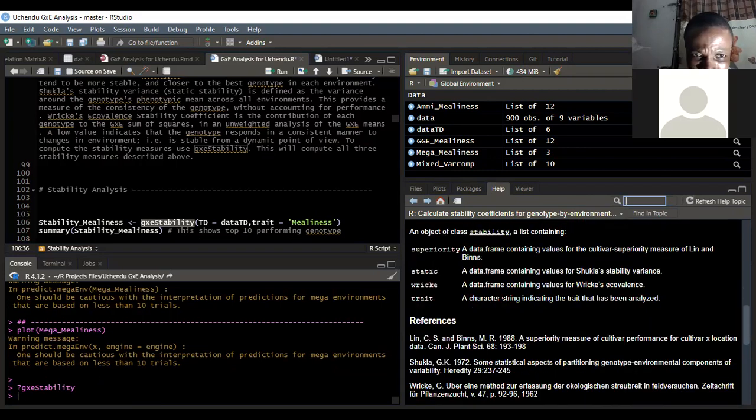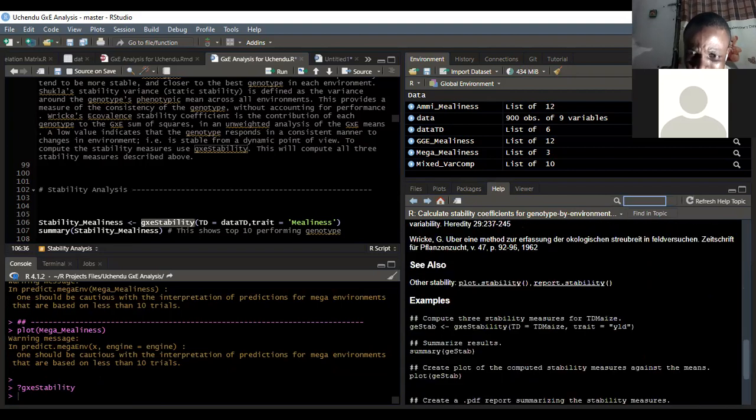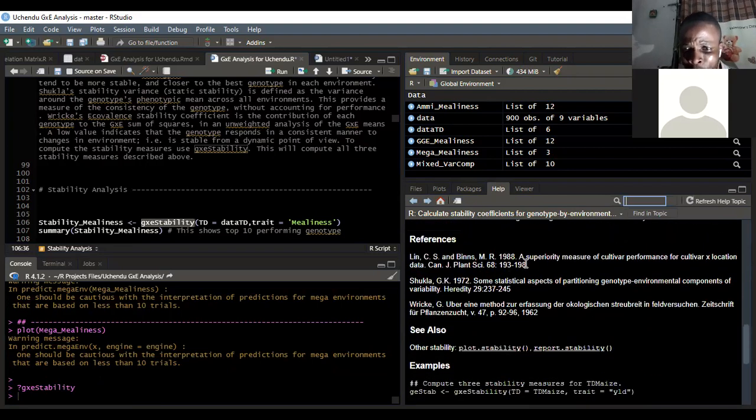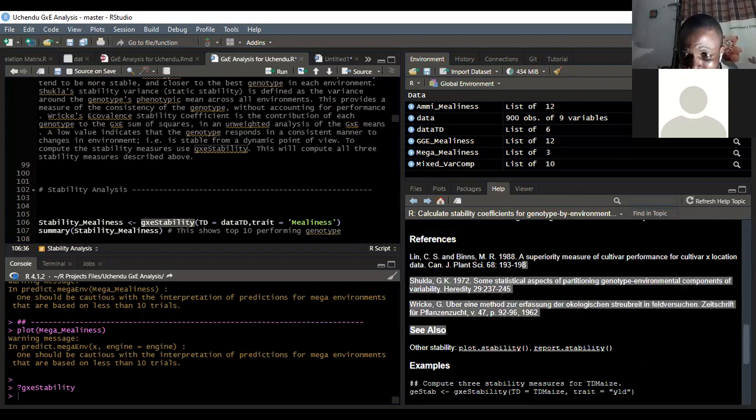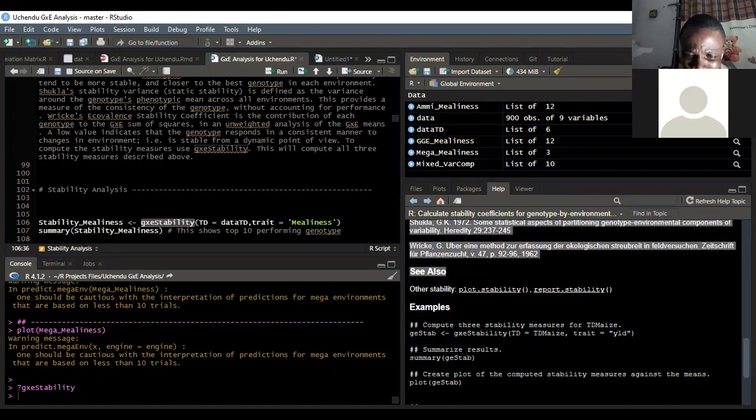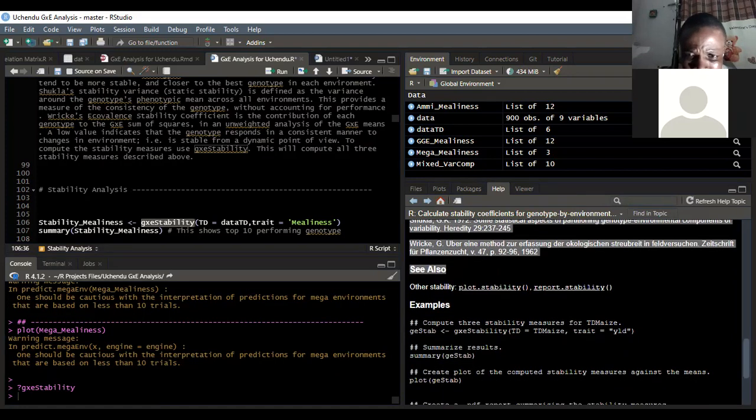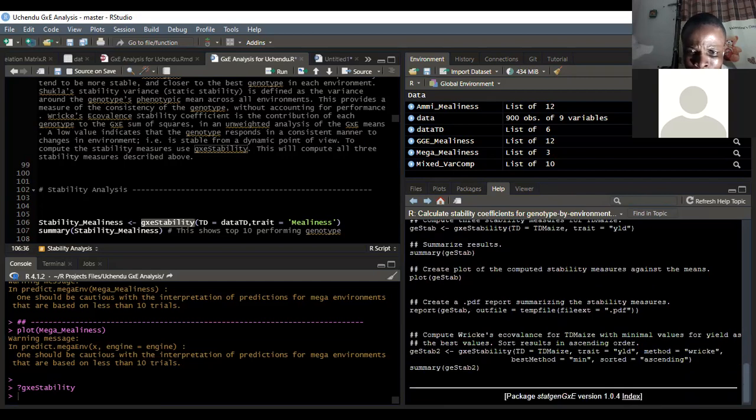And all those functions, all those lines I will be running, it will even explain, and it also refers you to some reference material which are here. All these are articles in which they have published. You can still get them online. And it also brings some description and also reports.